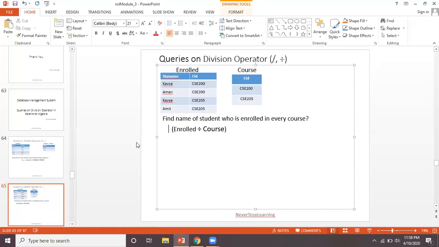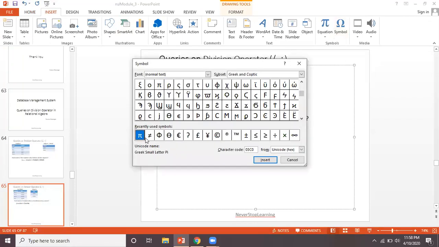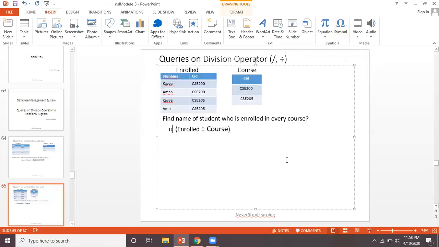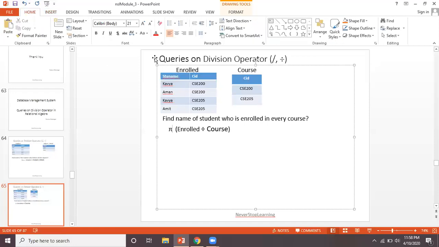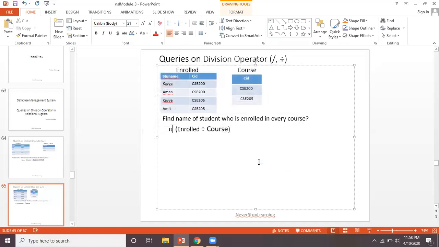And we will project what we should project: find name of the students. So I will use pi, and I have to project their name. Here my student name column has the name stu name. So I will project this.